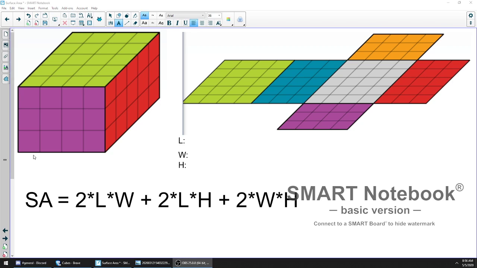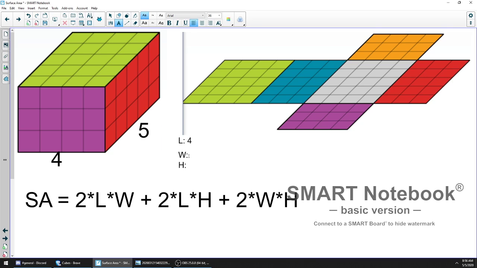So let's look at the length. Remember, it's the front. So how long is this? Let's count the cubes. 1, 2, 3, 4. So I'm going to put a 4 here. We know our length is 4. How about our width, which is going to be like our depth? Okay. How long is this? 1, 2, 3, 4, 5.